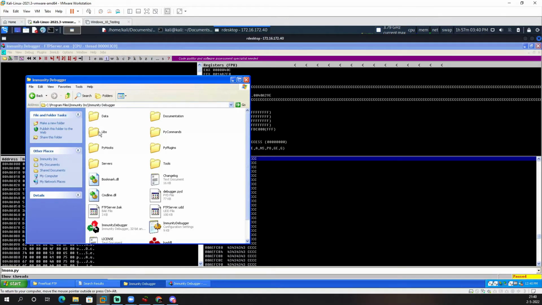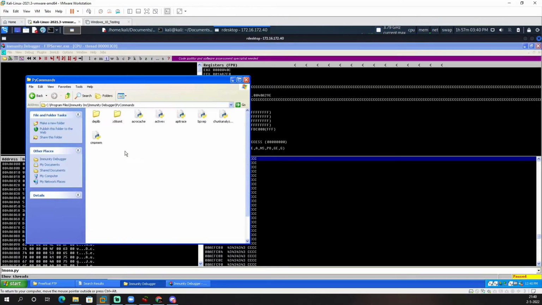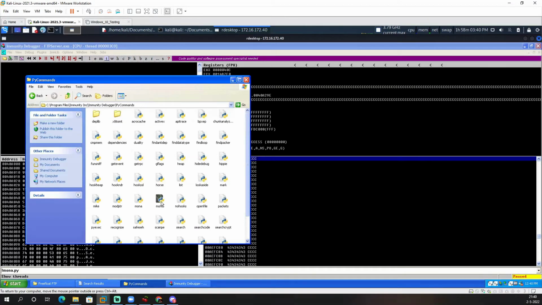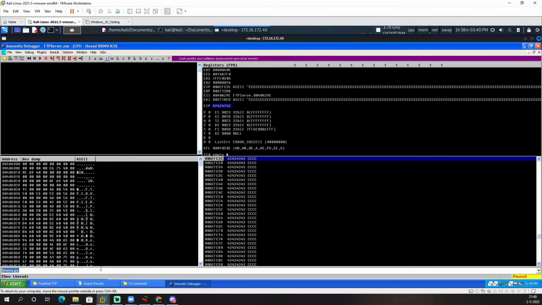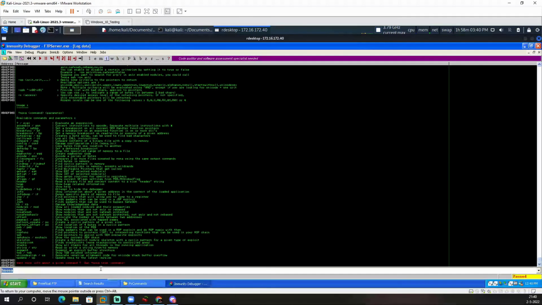It should be in PyCommands. And Mona, yeah, it says. Oh wait, of course. There it is. You don't need to specify .py as has been used in the past, but okay, you can see clearly all the commands available if you run Mona.